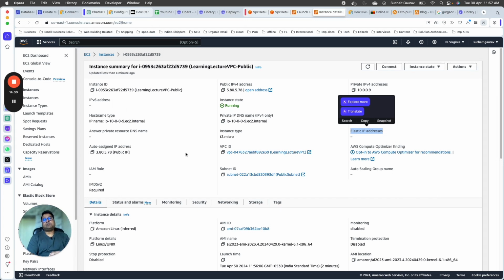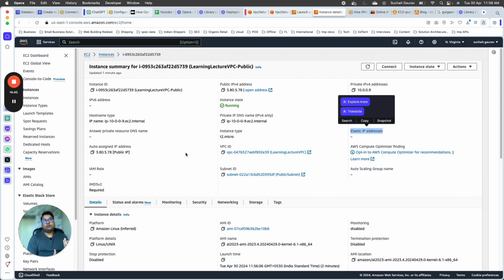So the basic difference between public IP and elastic IP: your private IP is internal and specifically subjected to your VPC, right? However, public IP is something which you could use to access a resource from outside world. Now the difference between elastic IP and public IP is, let's say you shut down your resource, and then next time when you run your resource, you will again get a public IP. However, that public IP will be different from the last one. But if you want to keep a static IP address for your resource in AWS cloud, you have to use elastic IP address. So that's the basic difference between public and the elastic.